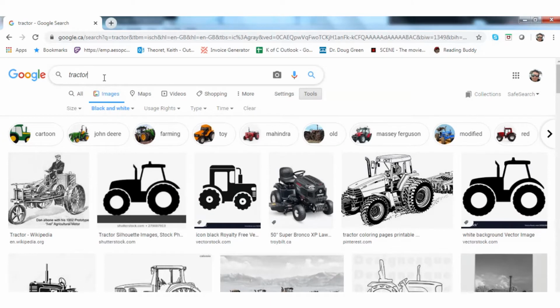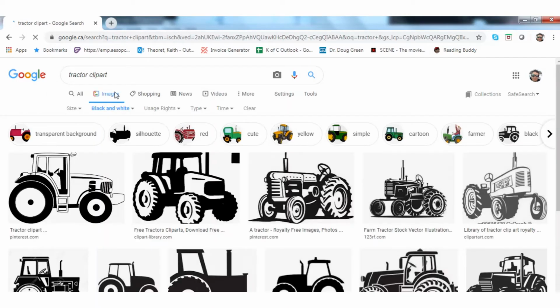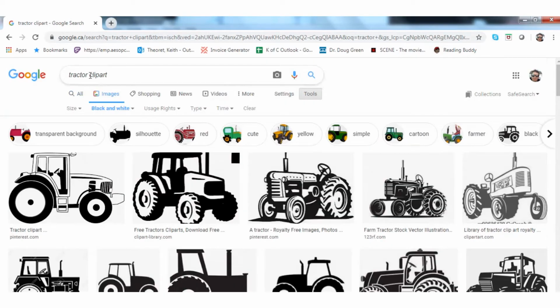Another trick to help you get going down the road to something that's really good to add into your program. You're not going to find this with everything, especially if you're doing logos. But logos are easy anyways, because this black and white search for logos usually will get you exactly what you need. If it's a Dodge logo you're looking for, or a DC logo, or whatever it is you want, doing the black and white image search usually will find it. Or like I said, some of those cartoon versions will also work. Clip art is another way to find good pictures for importing into the program.